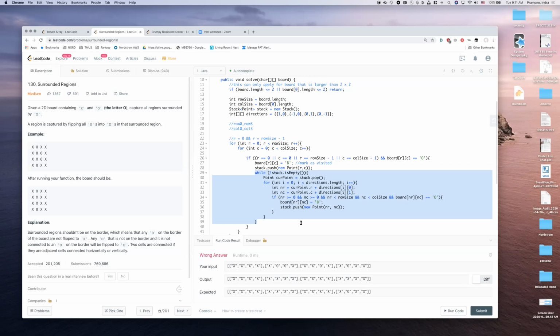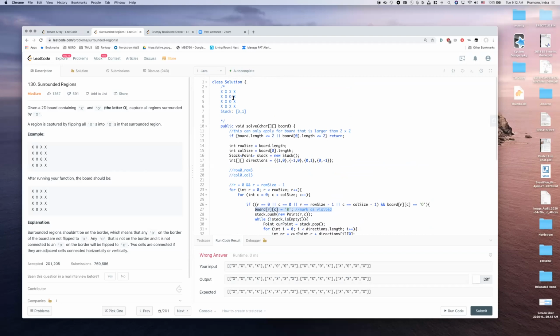But don't you think the while loop is unnecessary here because you are only starting with the most recent B, the visited one at line 27? I'm wondering if there is a possibility that the stack will ever have more than one element. It could be. Let's say the case is like this. We will start from here, this is going to be B, and then we put B here, for example, and then we have this one here.